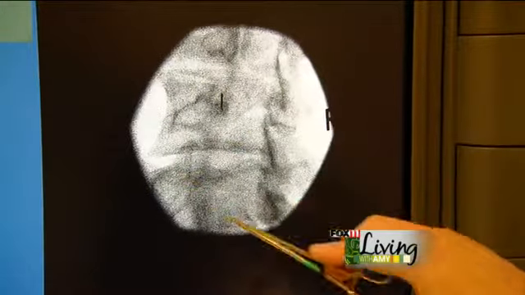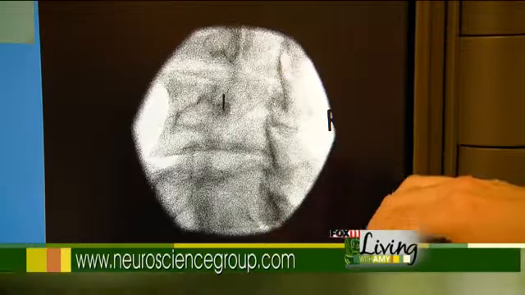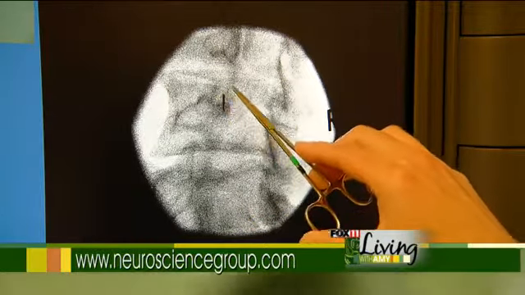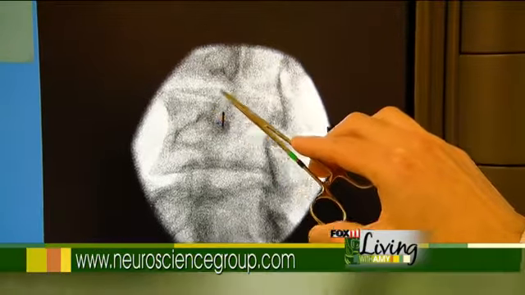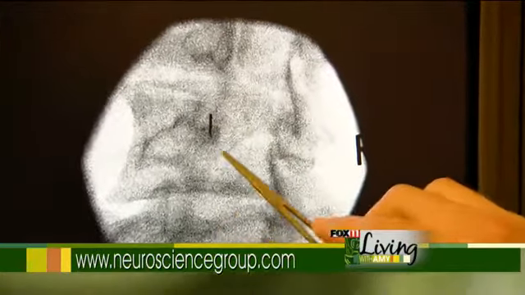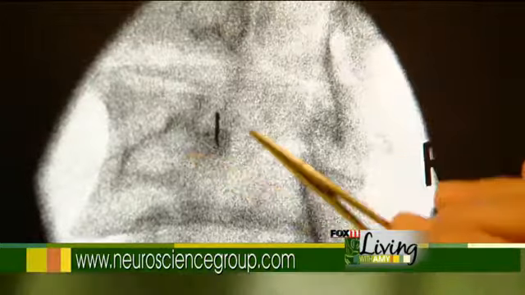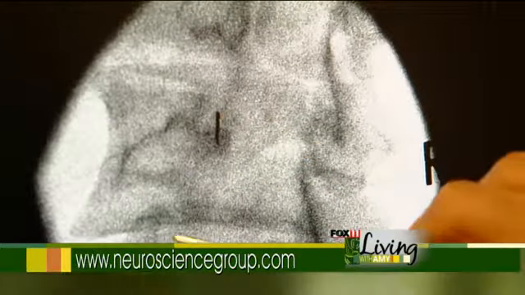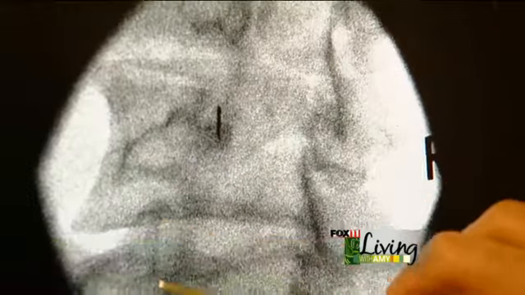What we're looking at here is a lower spine. This is the lumbosacral region, specifically the L4, L5 joint. This is a needle, and this is what we are calling the facet joint right there. This is the anteroposterior view, slightly angled. As the needle goes into that joint, we can also see part of that other joint right here.